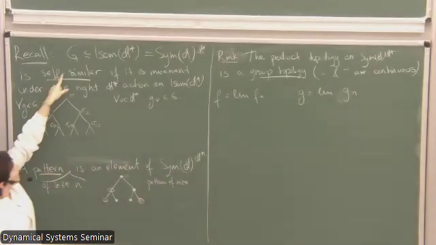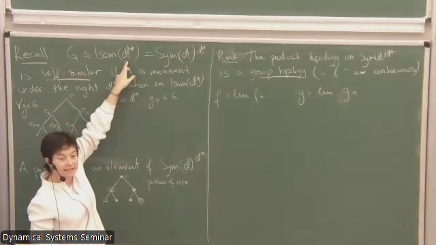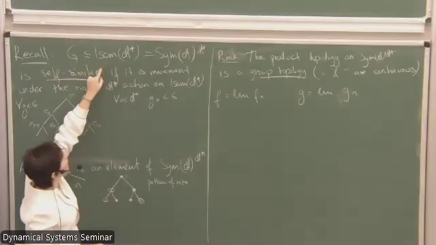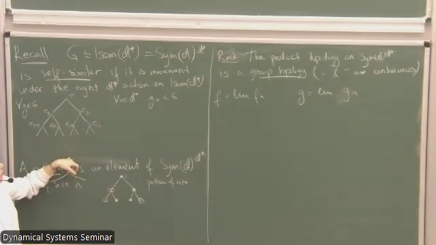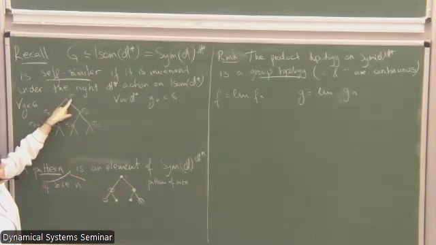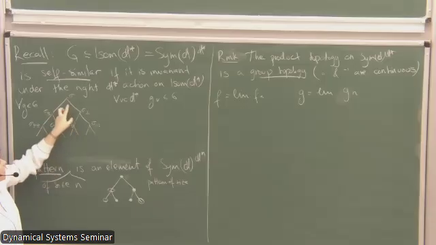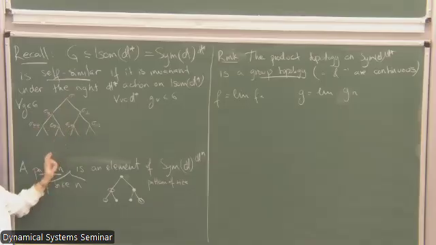So we care about automorphisms of a d-regular rooted tree, where d is at least 2. I wrote last time that we can think of an automorphism of such a tree, so here's a part of the binary tree, as defined by what's called its portrait. What does that mean? It means that at each vertex of the tree, I write a permutation of the vertices that lie below that vertex. So here I can either swap these two or not. Here I can swap these two or not, etc.